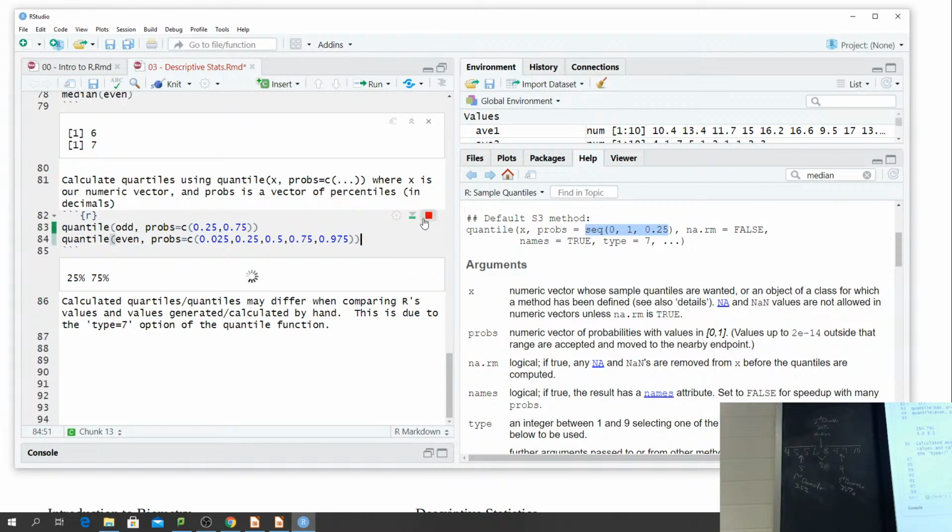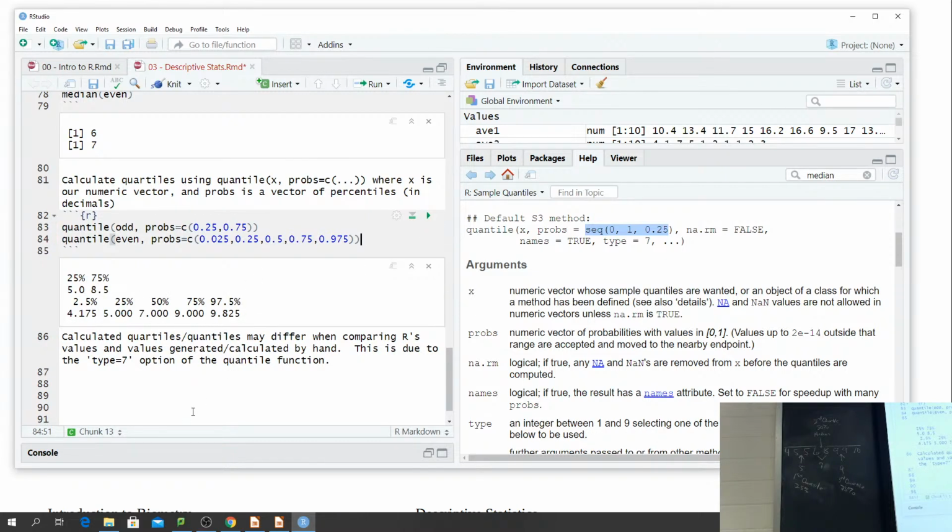Now I'm going to run the chunk, and you can see that we get the values that we calculated. We got 5, 7, and 9. Just exactly how we calculated it. But we would have the same problems. If we end up getting an odd number of samples in our different groups, we could get slightly different answers than how R would calculate it. Easy?